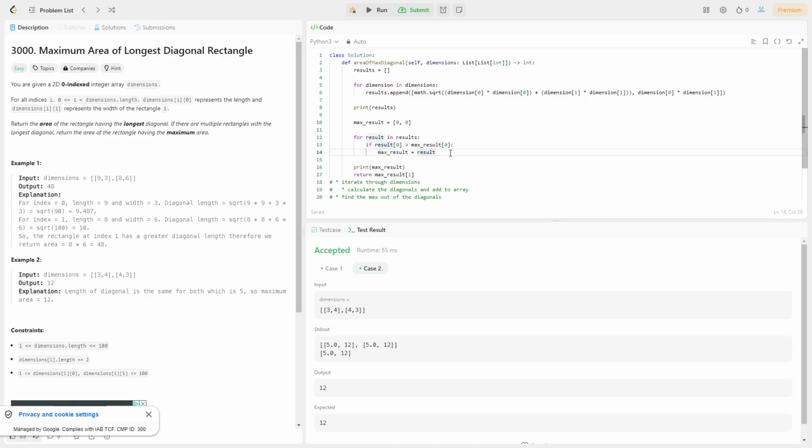What we can do is take this max result at index 1. We can just say longest underscore diagonal is equal to max underscore result index 1. We can just check if it exists.